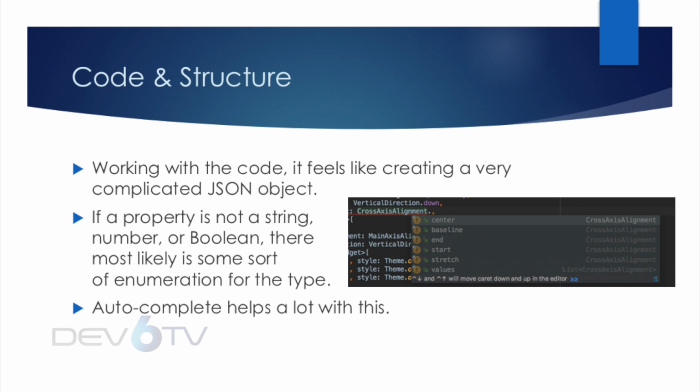Now, some of them do work better with others. Some might not actually work at all, just because of maybe some properties you set up in a parent. But that's the joy in experimenting and messing around with Google Flutter and seeing what works together. And with the plugin for Dart and Google Flutter, the autocomplete really helps with this and always gives you a list of all these enumerations available for the property.